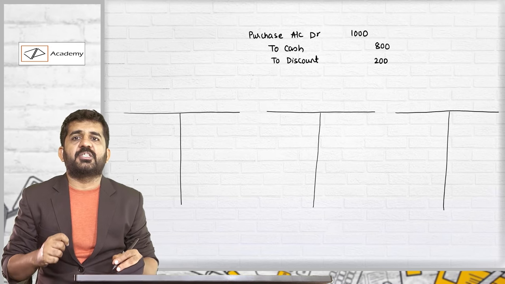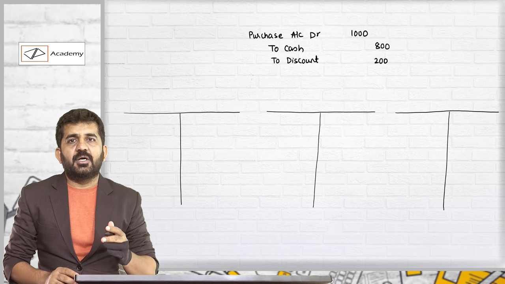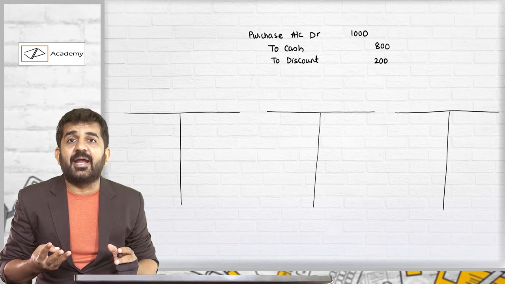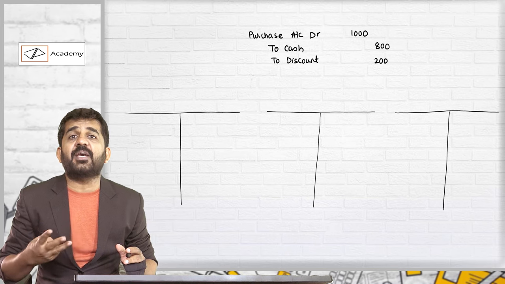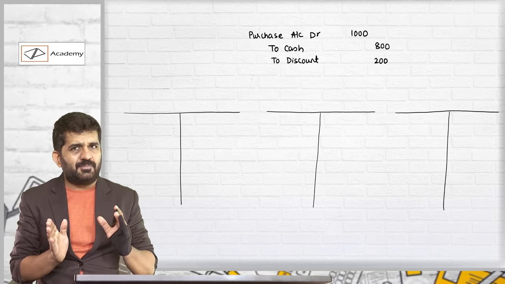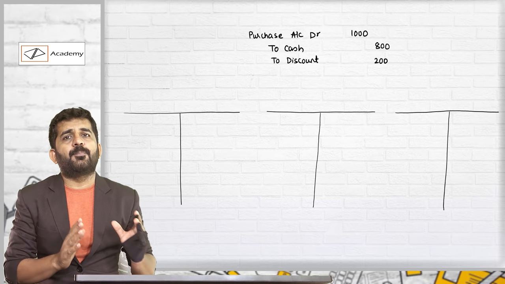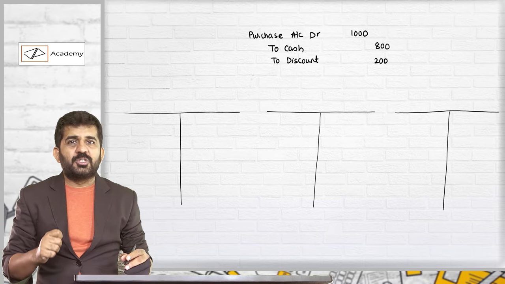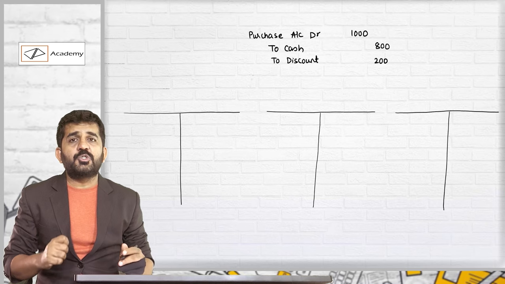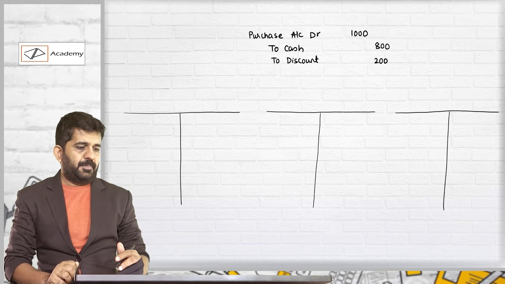Suppose the transaction is purchase account debit to cash. In purchase account, debit side, we write down to cash. In cash account, credit side, we write down by purchase. But if there are three effects in one transaction, how to post that into ledger account? So we are practicing it, and then we will be moving to our example, that is Yash Panipuri, and posting all the journal entries. So this will be the last learning step as far as ledger account is concerned. Once you know how to post this journal entry into ledger account, technically we are not pending with any points.